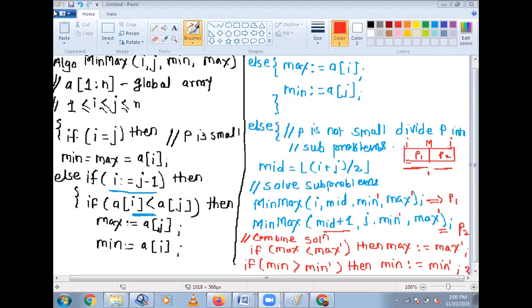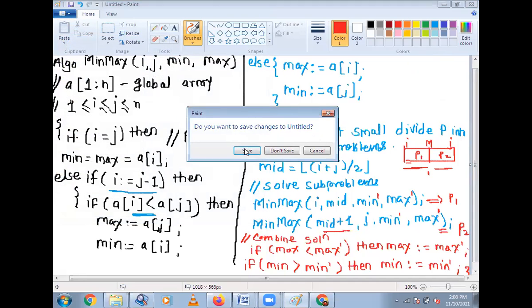Okay. Now we are going to see an example of this algorithm.